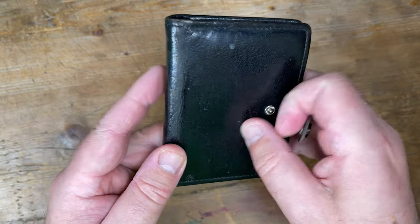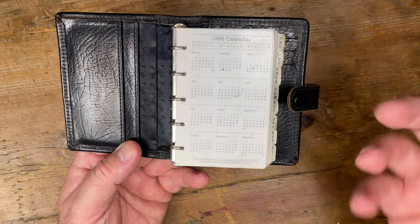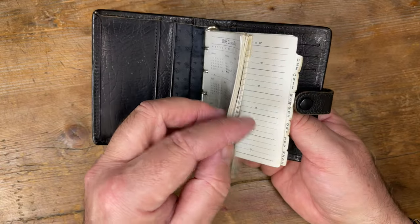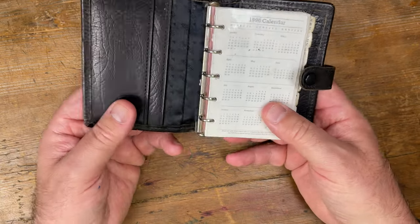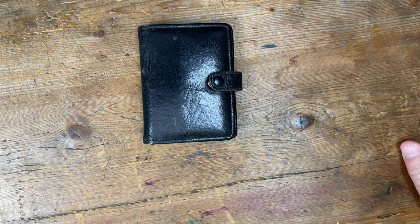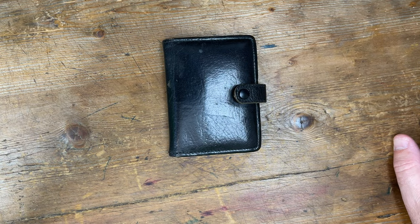This is a Microfile Mini Filofax, and I deliberately bought this in a well-used condition, quite cheaply. It looks like it's got many of the original inserts. I need to compare it really with a mini executive. So I'm just going to pause there for a second.